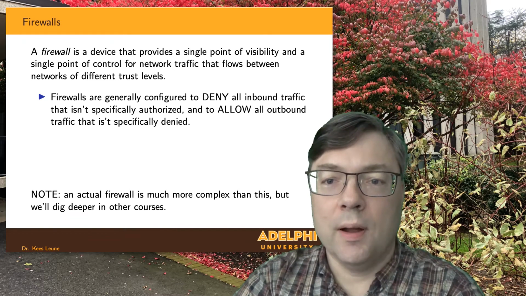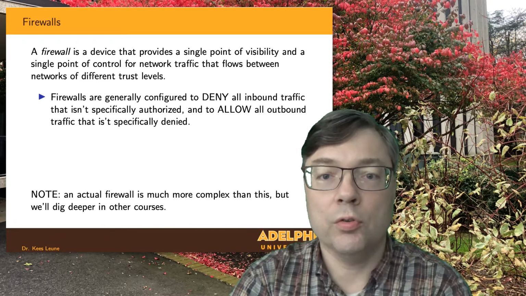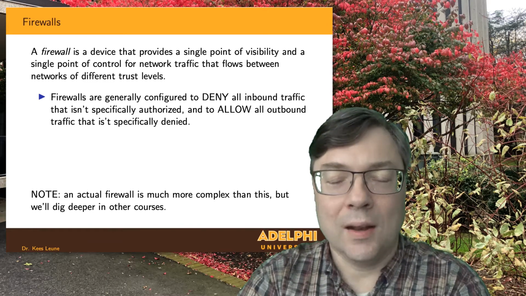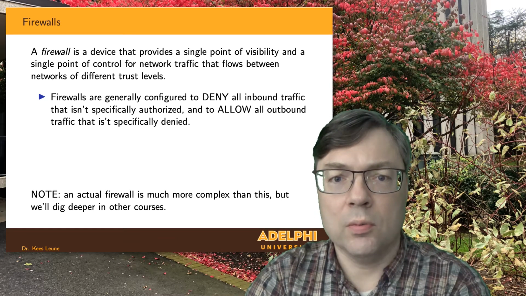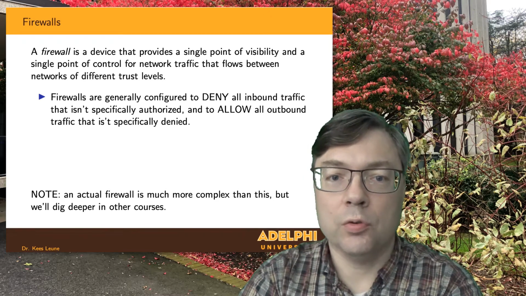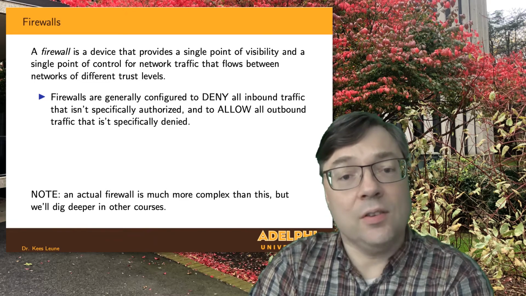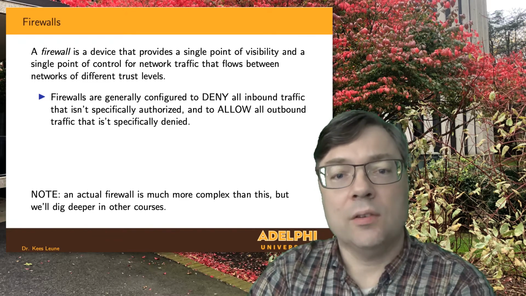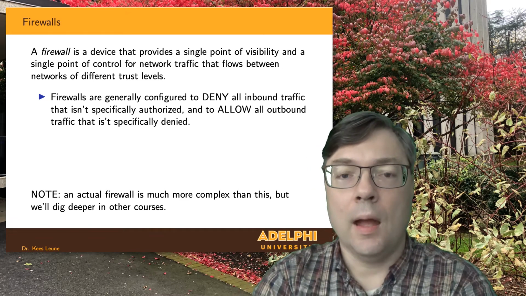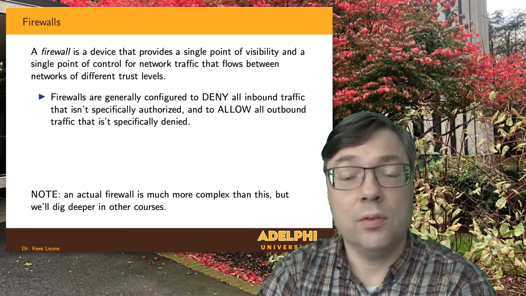The firewall provides a central point of visibility and a central point of control, and in particular of network separation, so visibility and control into network traffic at the point where that network traffic flows from a trusted network to a less trusted network. It's an access control device. We talked about access control models in the past, and then we talked about isolation and full mediation. The networking equivalent of that is the firewall.